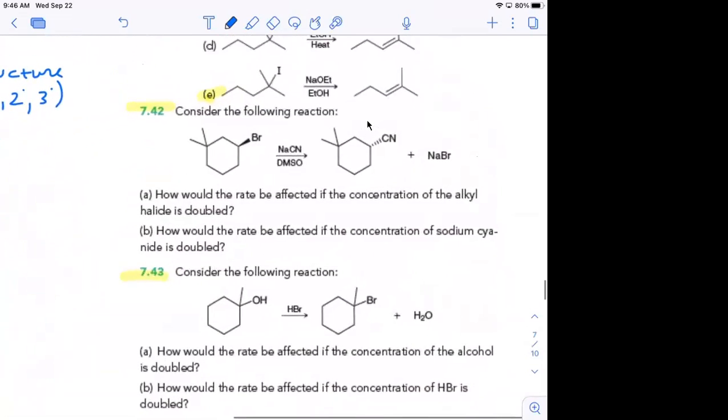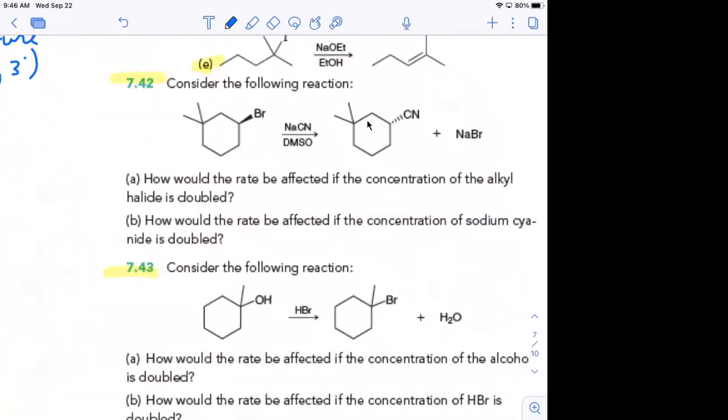I said, consider the following reaction. Look at the reaction. Somebody tell me what type of reaction that is and what the mechanism is. Not the arrows, the type of mechanism. Because up to this point, we've studied SN2, SN1, E2, and E1, right? So what type of reaction is it? Is it a substitution? Is it an elimination? And then if it's either one of those, what type of mechanism is it? E2, E1, SN2, SN1. Help me out. I'm tired now. I'm getting old.